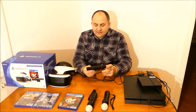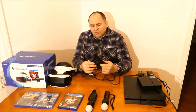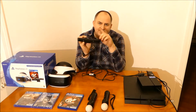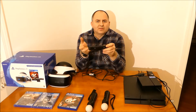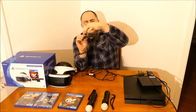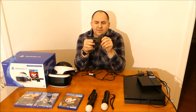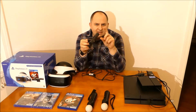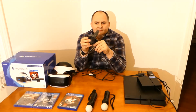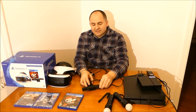Another thing I recognized: the stand that comes with the camera — it's a unique Sony design. You can place the camera on top of the bezel of your TV or underneath. It's got three joints and can bend in any direction. But not every TV has a nice square-shaped bezel — my TV's frame is rounded, so that stand doesn't stay on the TV at all. I had to put it on my entertainment table and just tweak and adjust it.